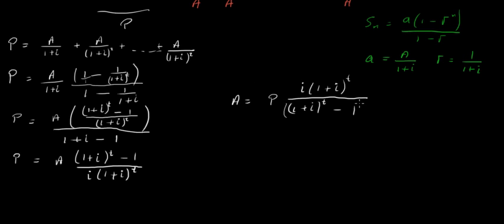I think in the question they have another bracket around here, but it's much the same thing. All I did at the very end was divide both sides by this fraction, so I had to flip it upside down and multiply by P. And that's it. That's the derivation of that particular amortization formula. Okay, so let's have a look at the next part of this question.